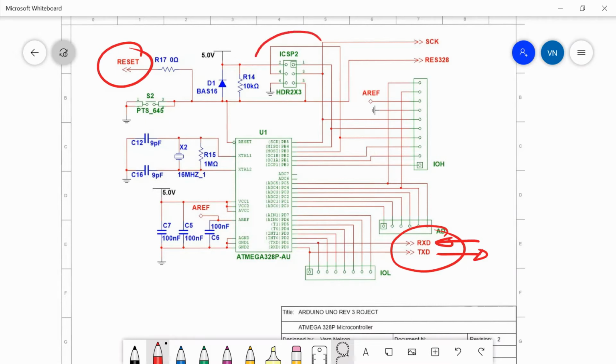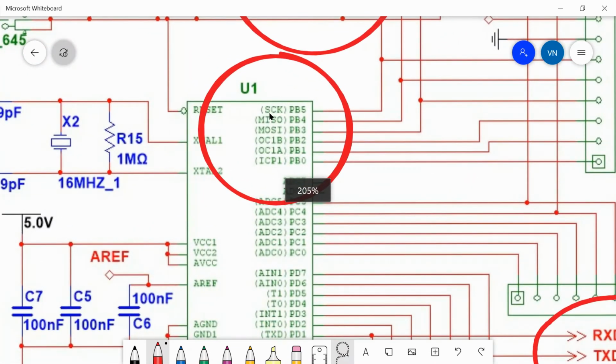And that's through this in-circuit serial programming header here, which is a 6-pin header, and it has power and ground and then a couple of serial port pins to download a code. And those go into the microprocessor pins here, and if we take a look at those, there's a serial clock line, so that's how the data is clocked in, and then there's the SPI port, which is a master in slave out and a master out slave in. So it resets the processor and then downloads a new code into it through this hardware port, and then you can use that port for other things when you go up and run code.